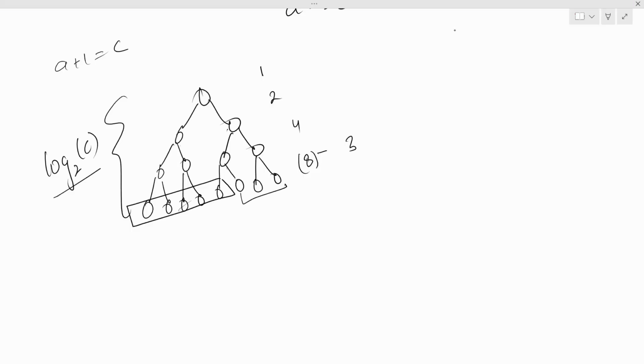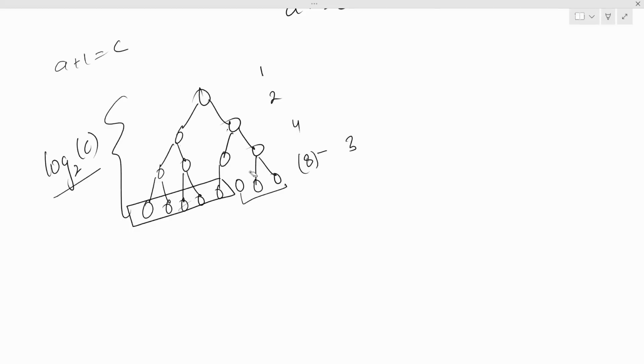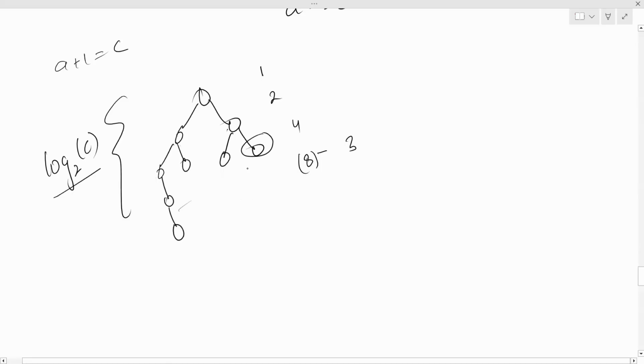Technically these are not the nodes that are given to me in C. So what I can do in these extra nodes, I'll try to arrange the nodes which are B. Here I cannot arrange B, but I can arrange B at these nodes, or this is also a leaf node. So what I can do, just remove this and arrange the nodes which are having B.